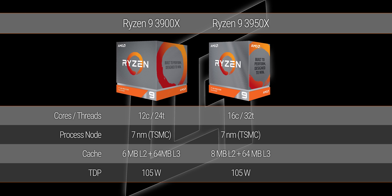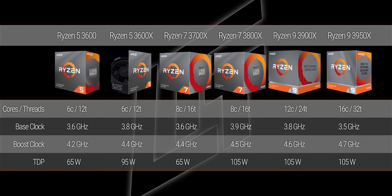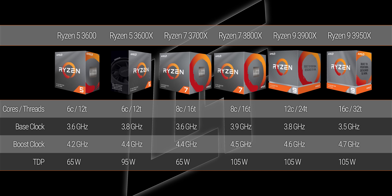Surely then, with 16 instead of 12 cores and the highest boost clocks out of the entire Ryzen family, it couldn't possibly perform the way that AMD was claiming. Except it does — almost to the point where AMD is killing other more lucrative parts of their own product lineup, never mind the competition.